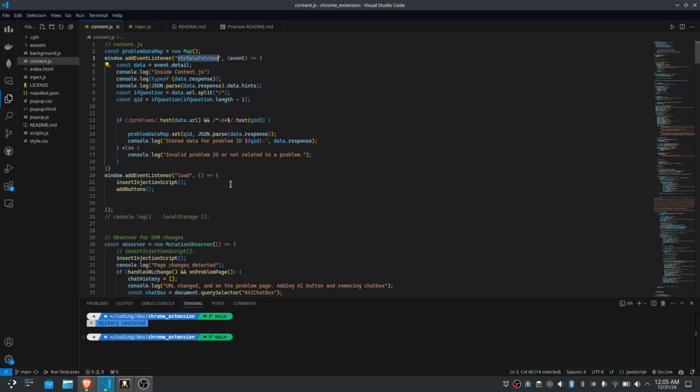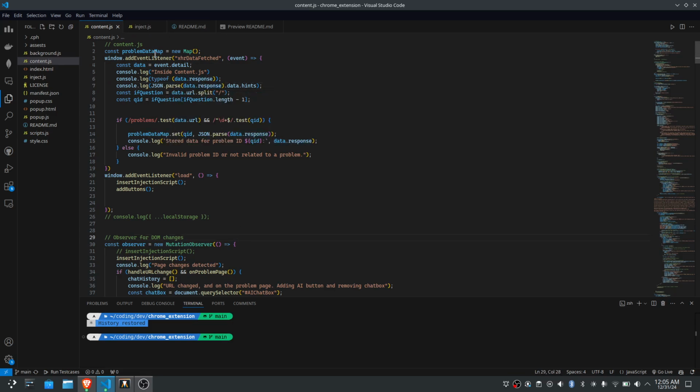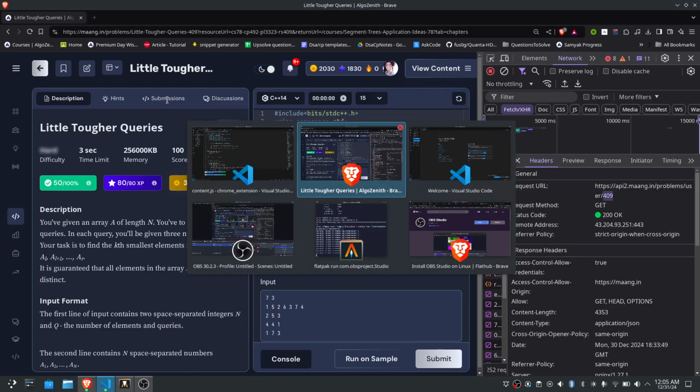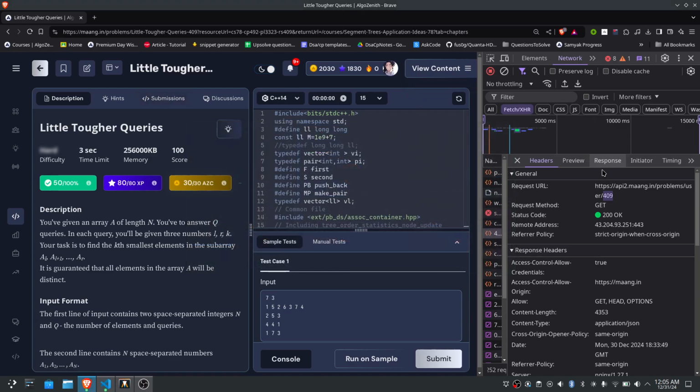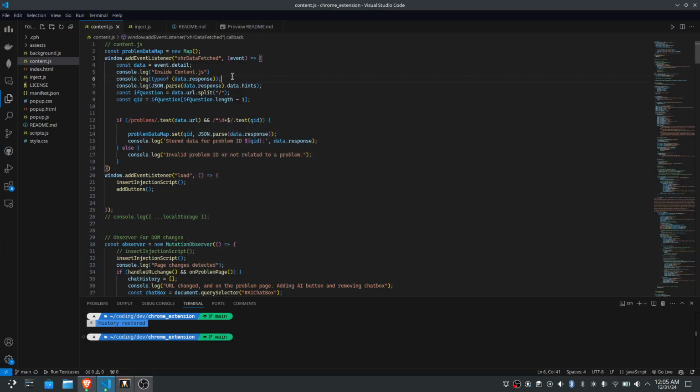I did this because the data that used to come in this response was string data, and we don't want string data. I checked typeof of the string data dot response, and I got that it was a string. So to extract JSON from that string data, as we can see here, it is JSON data, but what we get is string data. So we convert the string data.